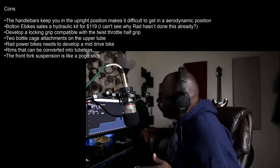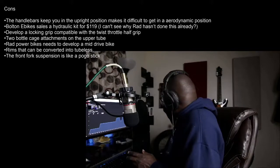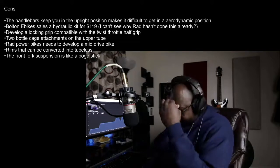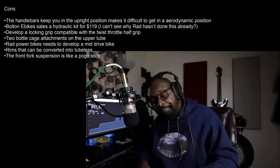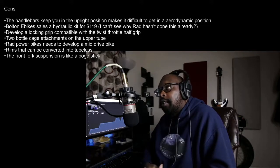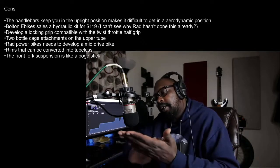It has a fake little adjustment on there where you can pretend to adjust, not the sag, but the recovery on it. Man, that thing just bounces. It's like a pogo stick. I was hitting rocks and this thing, man. Sorry, I went on a little tangent there. It was rough. I wiped out because the front suspension would just spring, and I couldn't throw the bike the way I needed to. Even though it was leaning properly, it would just sink in and bounce off.